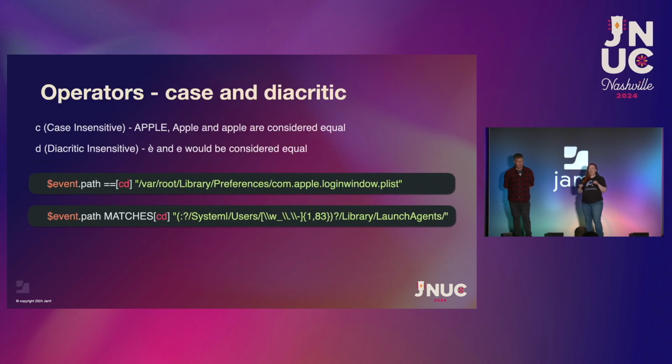We can also determine whether or not we want to be case sensitive or diacritic sensitive, so whether or not it has to match a particular case or not. We can skip that whole idea of the upper and lower case and use C, or if there's a possibility that we would have a character that, for example, is E, or an E with an accent on the top, using that D will strip that out, so anything that has E in it will match just fine.